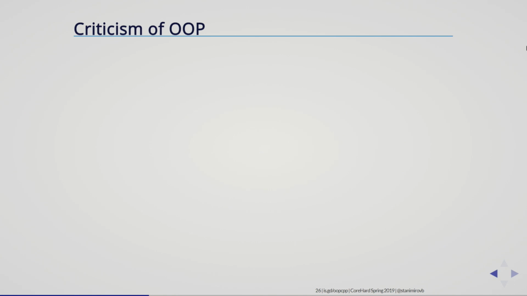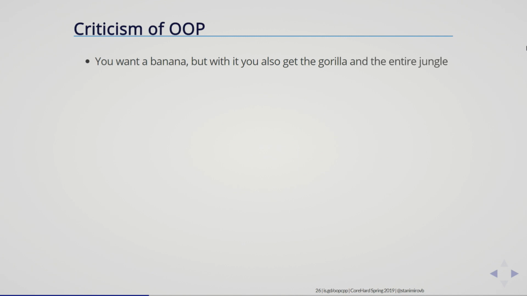Now, object-oriented programming has had a lot of criticisms, even talks at certain conferences about how object-oriented programming is dead, how you shouldn't do it, how bad it is. And all of the criticisms can be grouped into this phrase: you want a banana, but with it you also get the gorilla and the entire jungle.